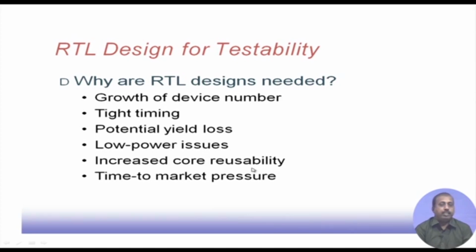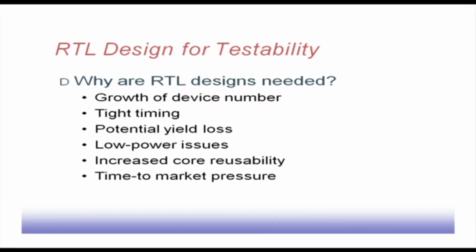Then at the RTL level, at the register transfer level also, we can do something to enhance this testability. Why are RTL designs needed? If we are talking at the gate level, then the number of gates in the design is increasing significantly as the designs are becoming more and more complex. With this tremendous growth in the number of devices, timing becomes a problem. We do not have much time to put the product into market. In the introductory classes we have seen that time to market is an important parameter, so that has to be controlled.